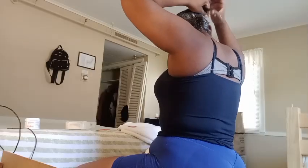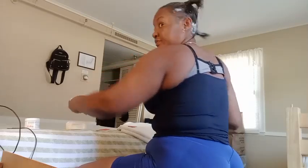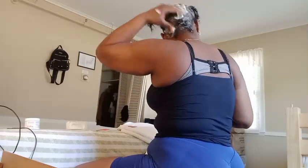So guys, at this moment you can see that I've sectioned my hair into three parts. Both parts at the front have been equally distributed with cream and I am currently doing the back section. So let's see what happens or how it's coming along.